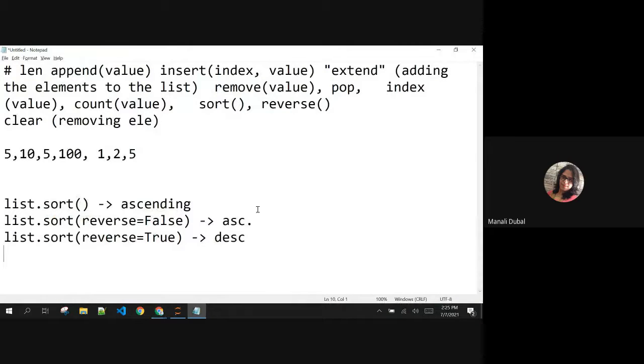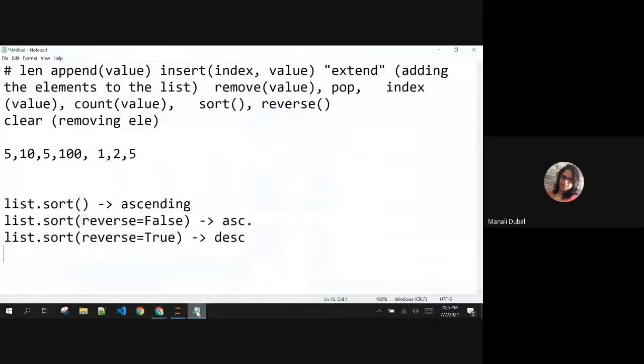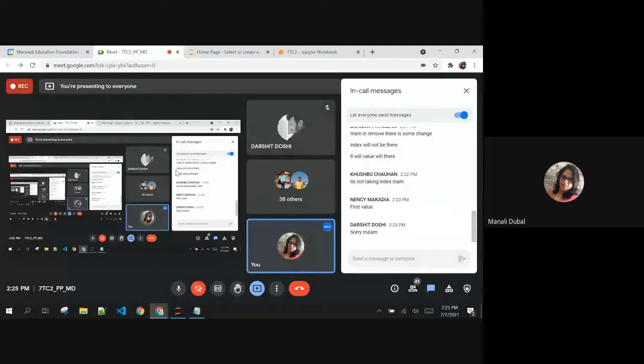So you must know, if you remember sorting in Java, you need to apply loops. You need to apply two loops in order to have bubble sort. You need to divide the array into different parts to have merge sort. But in here, you don't need to do anything. Simply call the sort function, and automatically it will sort the complete array or the list. Anybody struggling with any of these functions? Just let me know right away. I will help you out.